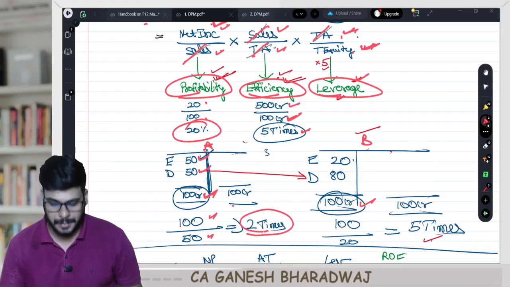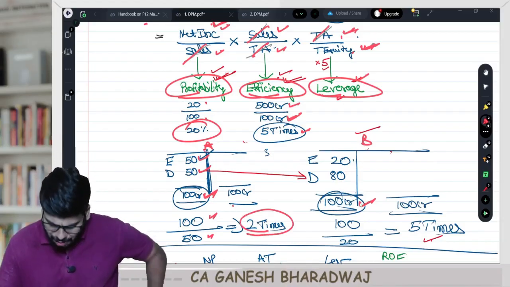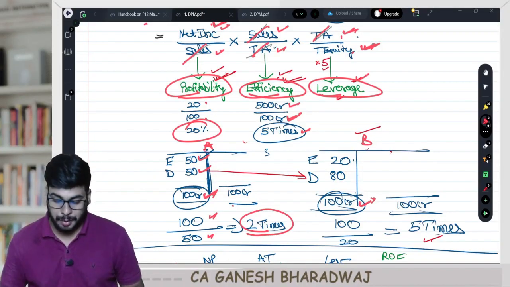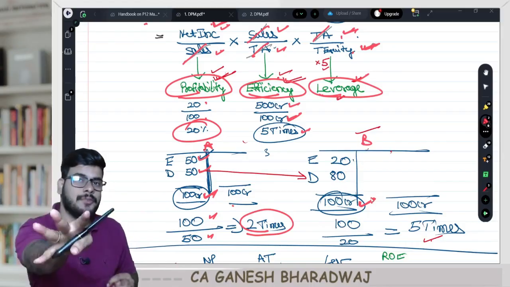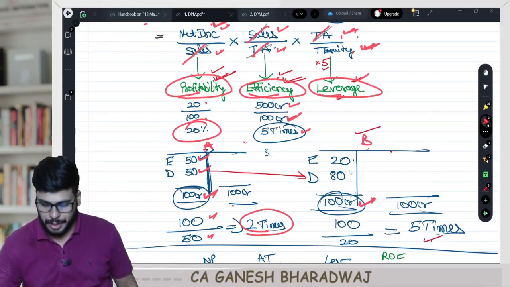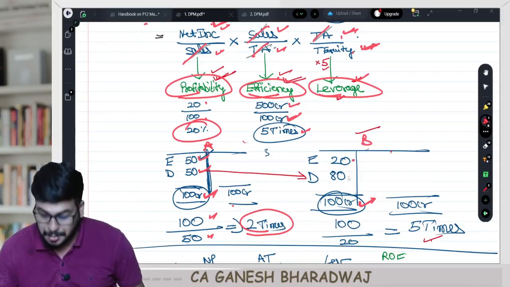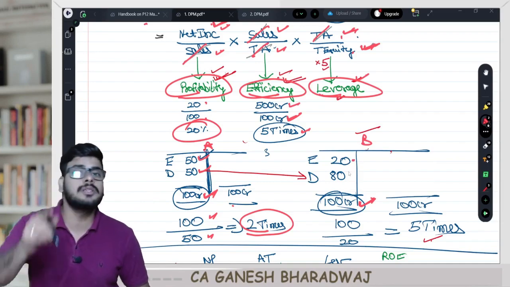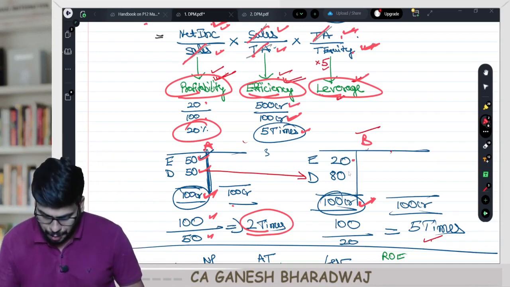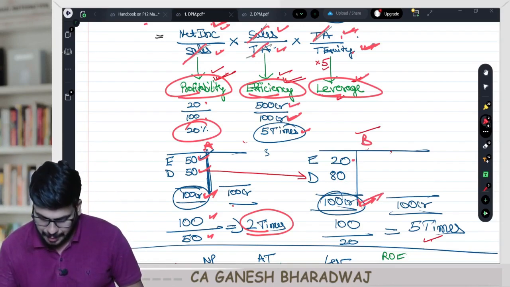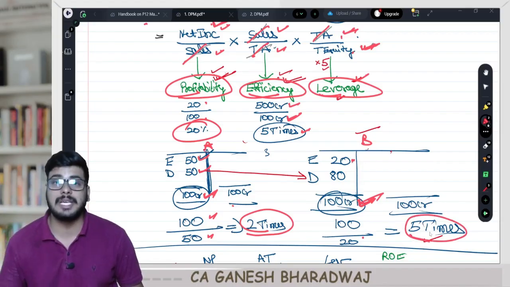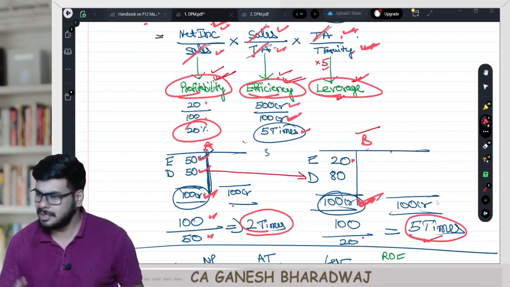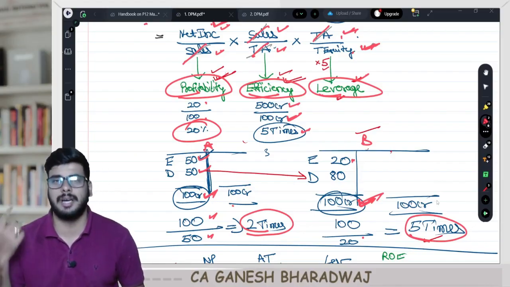Correct, guys? Now, company B has also raised the same amount of 100 crores, but instead of 50-50, they have raised more amount from debt and less amount from equity. Here, it is 20 only from equity, but 80 rupees from debt. For this company, you compute the same leverage formula, total assets divided by equity, 100 divided by 20. Here, this company's leverage is 5 times. Sir, what does this say about the company, sir?